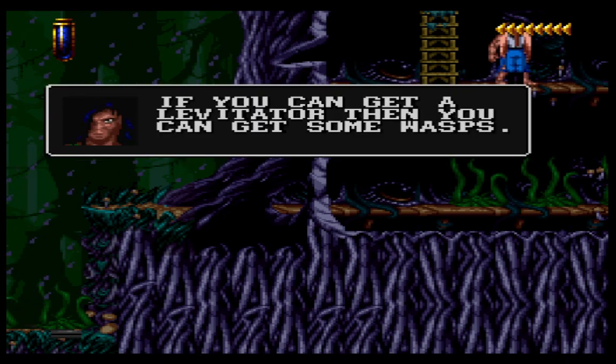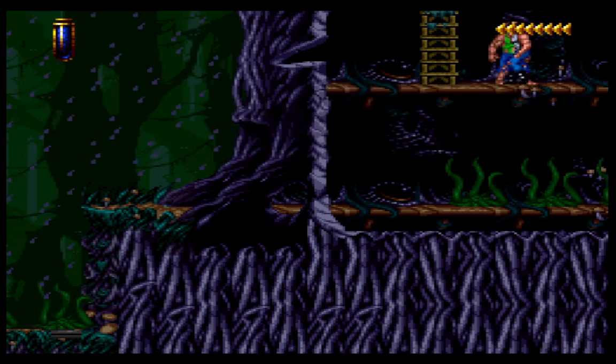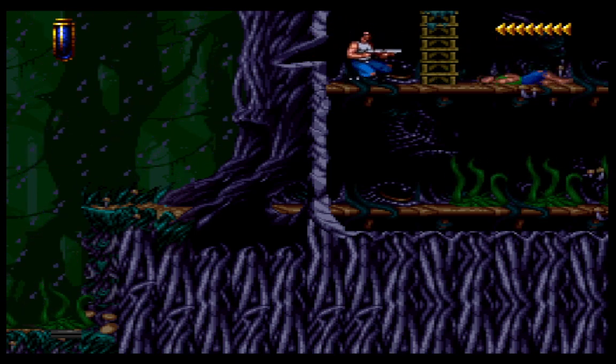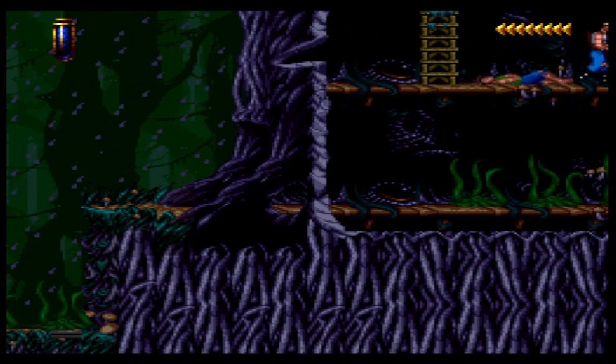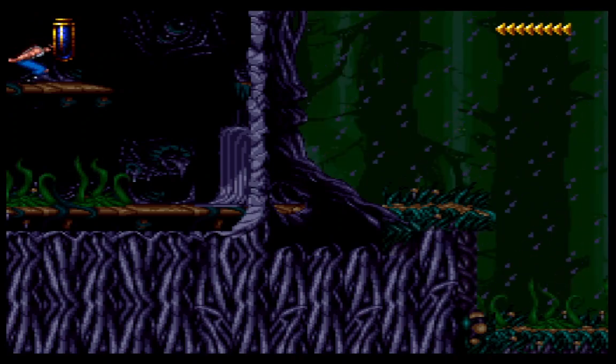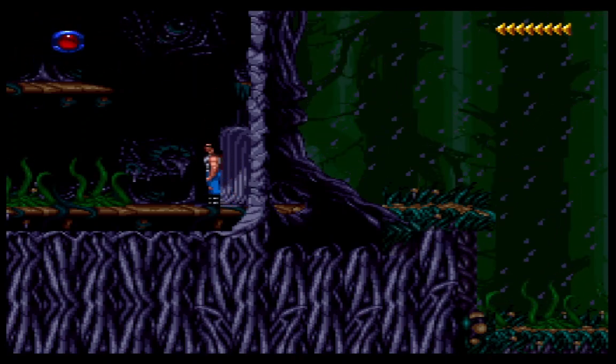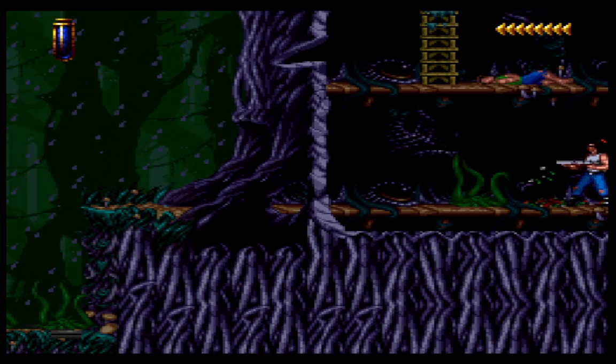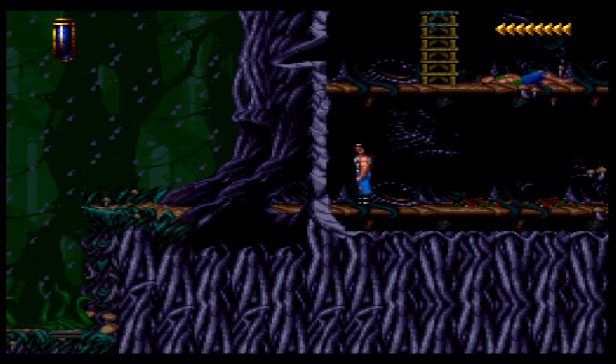If you can get a levitator, then you can get some wasps. And now you can get some lead. That's right, you don't need to use it for that. Oop, I've got to restart. I'm not using save states for this playthrough.